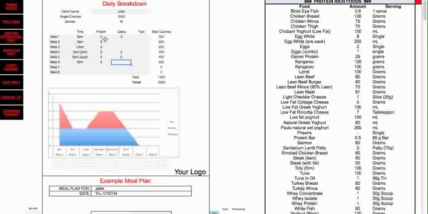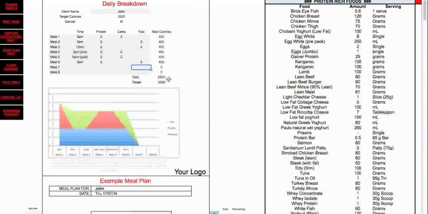Now what we see over here is every time we add a serving size of food, the total calories is going to add up over here. So our number one goal is essentially to get the calories to match up. So we're going to get John to 3,300 calories. We're going to give him fats around the time when he's not training. So we're going to give him 2 servings through most of the day.